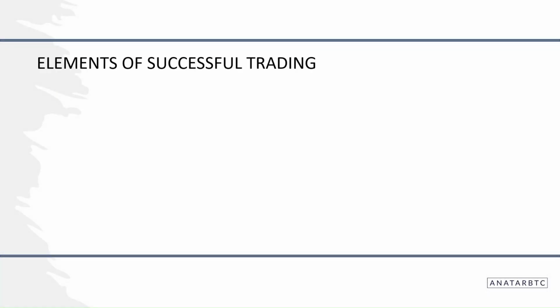Let's talk about elements of successful trading first. So the first element is trading edge. Trading edge is basically, you need to know in which direction market is about to make a move. You need to have a basic idea about the current trend or upcoming trend change. If you don't know in which direction you are going to trade, then obviously none of the other things will work. Second thing is timing.